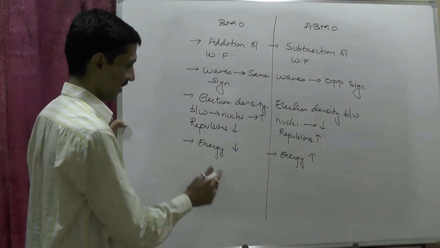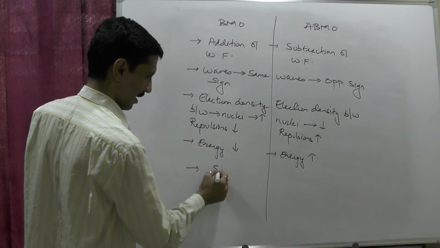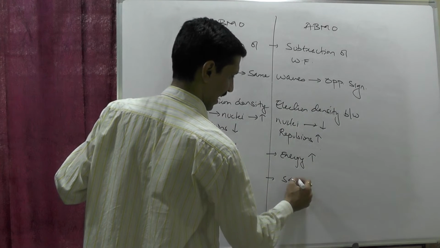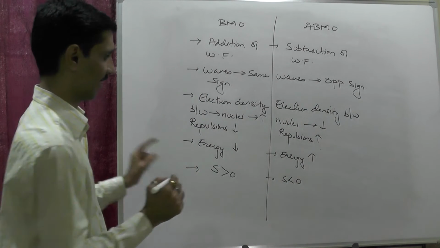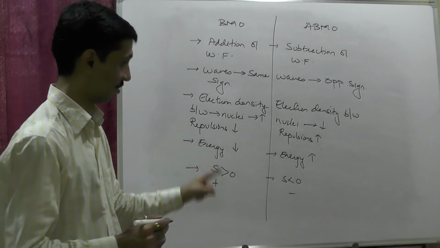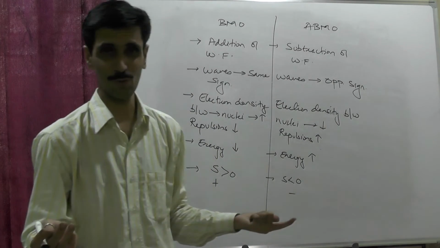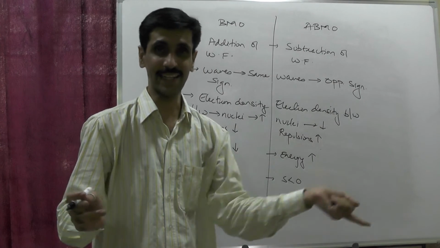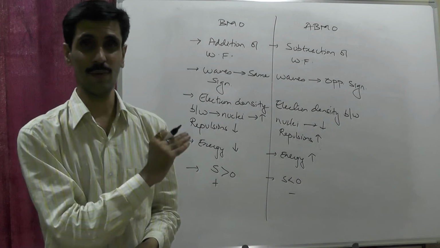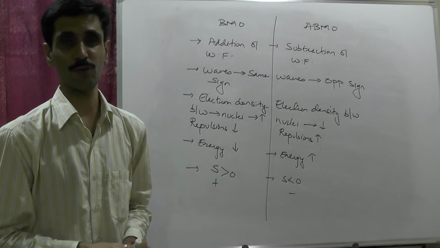Alright, the next one is about the overlap integral. Just a few minutes back I told you S value greater than 0. Here we say the S value is less than 0. Greater than 0 is all about positivity, less than 0 is all about negativity. So it's positive over here, greater strength, negative over here, lesser strength, and that is what we talk about between the bonding as well as antibonding. So my dear friends, this is a quick review of the comparison between bonding and antibonding, and I am very sure you have understood all these points very well.